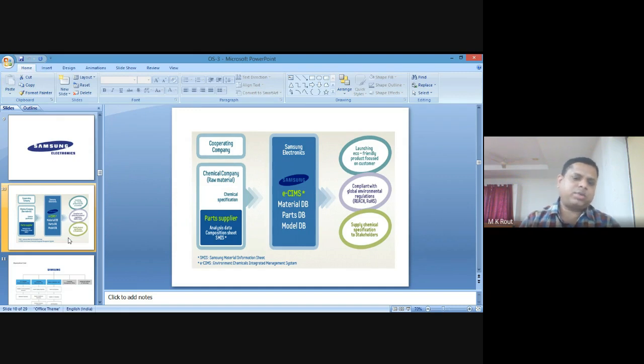So whatever electronics parts Samsung designs, whatever parts it sources, if you use them for 10 to 20 years, after that you can directly dump them. Basically, if you think about the Indian television scenario, or the Indian electronics market, you can use a television for a longer period like 10 to 15 years. After 10 to 15 years, we directly replace the television.